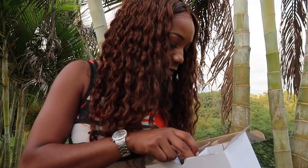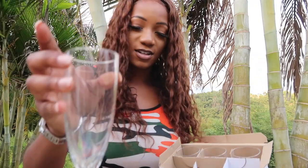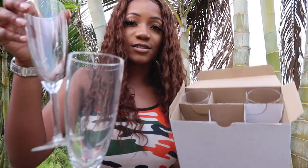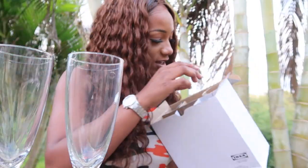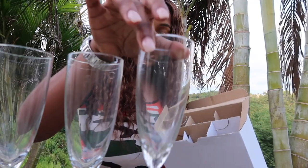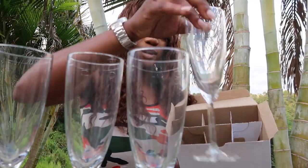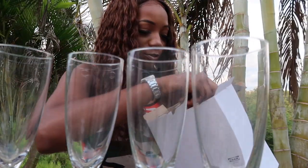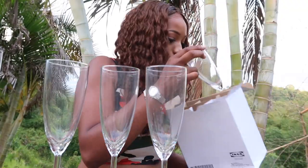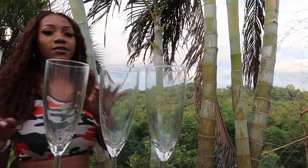These come in a box from IKEA — I was like, what am I doing buying six? It's only me, I only live in an apartment. This is why we wrap things — because when you just put them in a box like this, they mush up. You cannot pack like that. Let's see how many made it — one made it, two made it, three made it, four made it! The rest are broken. Four out of six survived. At least I got four. This is why you need to wrap your delicates.